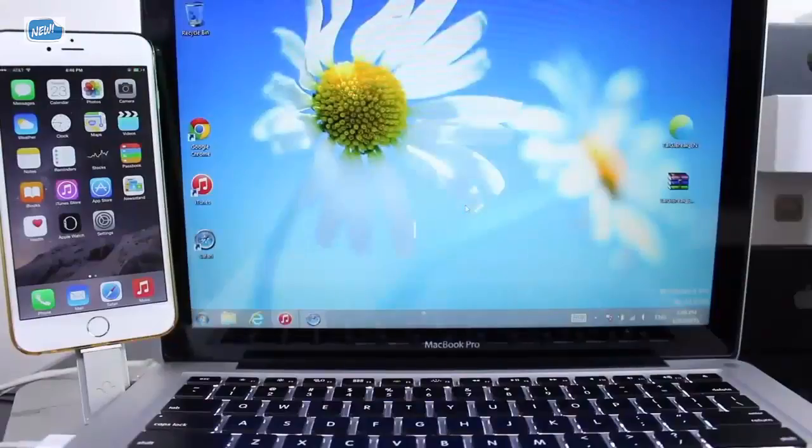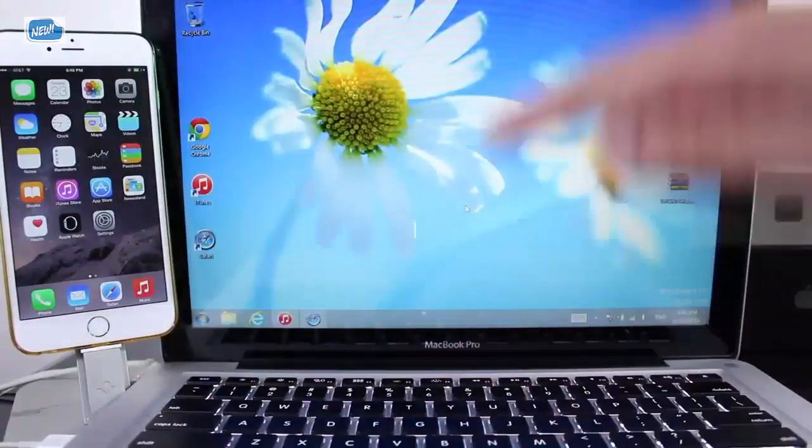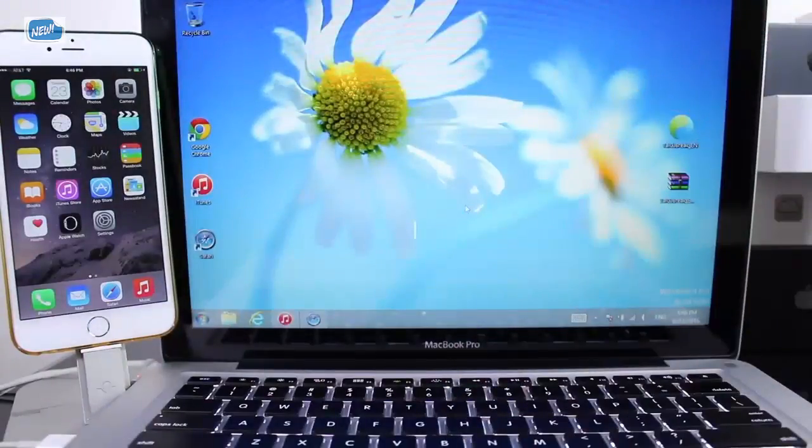Now all iPhones are supported from the iPhone 4S all the way up to the iPhone 6 Plus. Also iPads, iPad 2nd generation, all the way up to the iPad Air 2nd generation. We also have the iPad Mini 2 and iPad Mini 3 and the iPod Touch 5th generation as well supported by TaiG. Now I'll have a link down below or a list of all the devices in case you didn't catch that. Very simple to download.